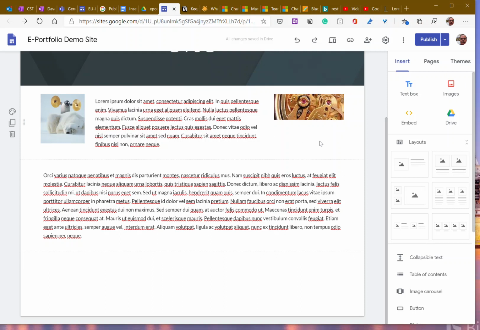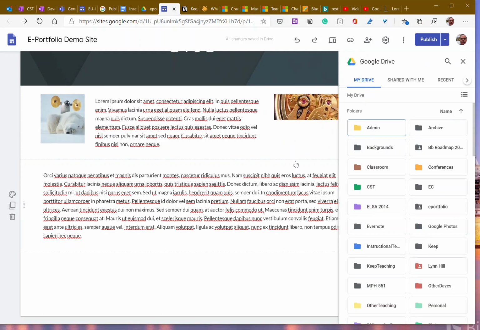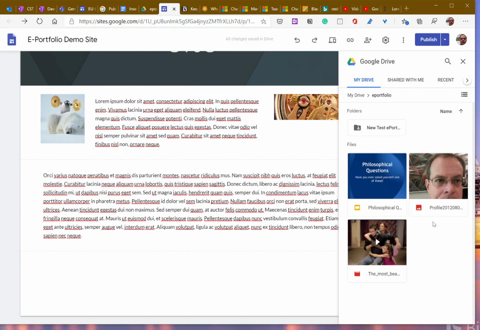Let's say I wanted to insert a video right here in this area. So I've got a panel here that already has a couple of images. It's got a text box. So if I double click here, I get up this menu that I can choose a variety of things that are going to insert there. And I'm getting the video from Drive, so I'm going to say, give it to me from Drive. And it slides open the panel over here for Google Drive, and I'm going to go to the folder in which I know I've got the video. Here's the video I want to insert, so I'm just going to double click on that.